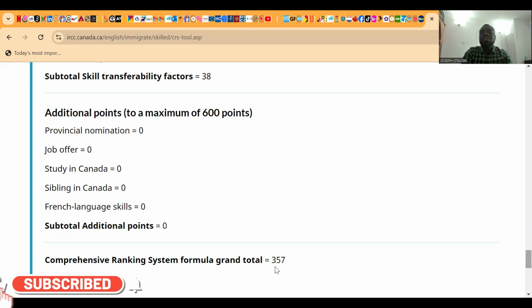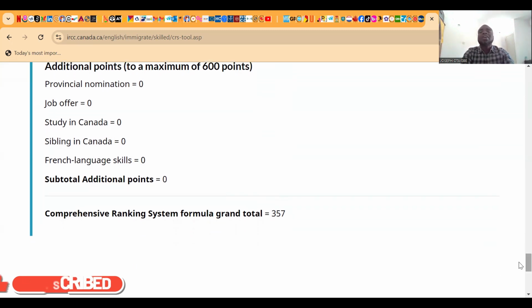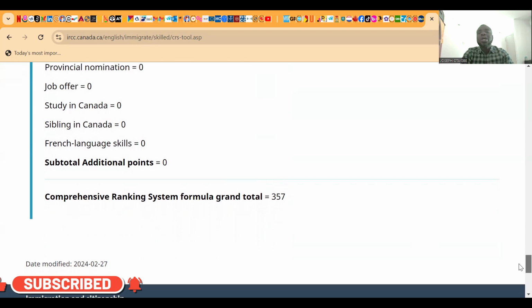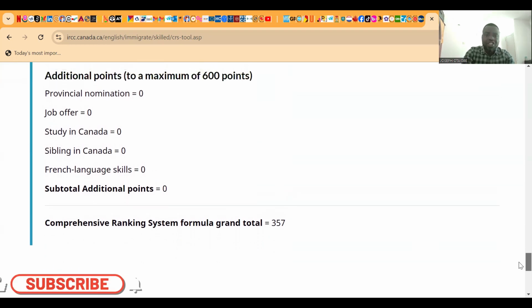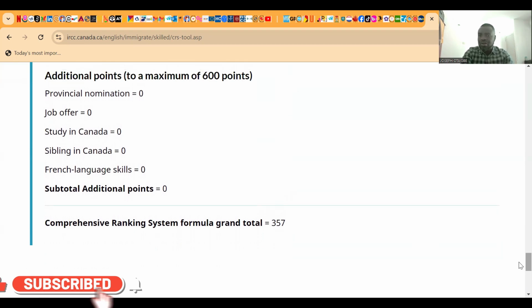Add all these things together, you would have got huge points here. When you add it together, you look at the points you have by being a single person and still not having anything in Canada. See, you have 350-something points, 357 change. Now imagine when you have a master's degree and you're a single person with this age, your points would barely be going up to as close as 400.